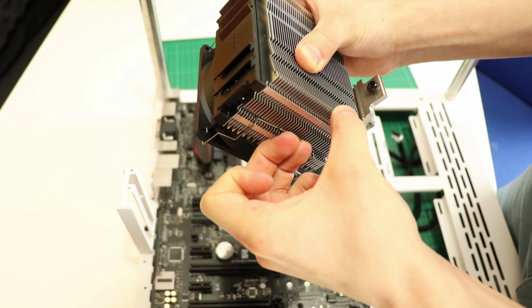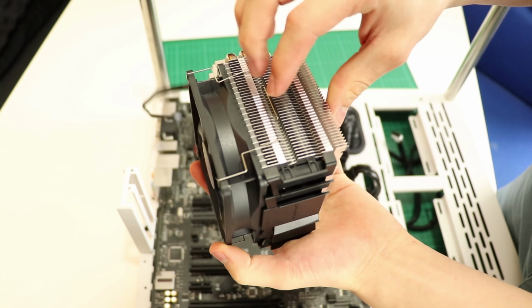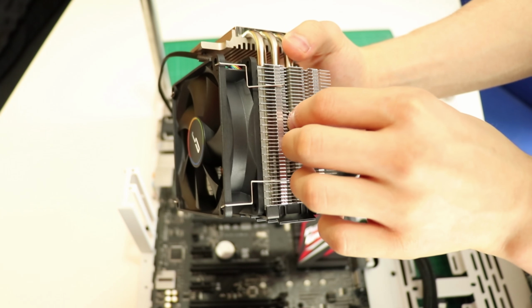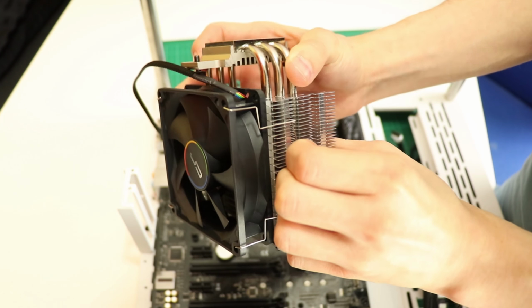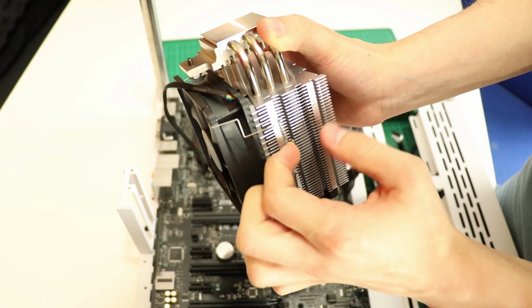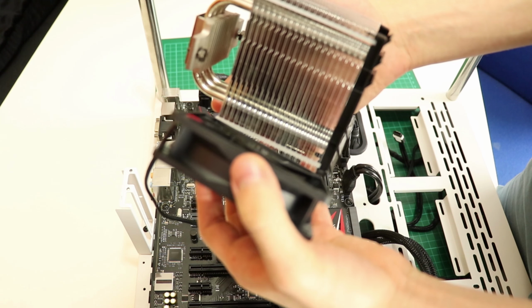Now, I mentioned earlier that having a pre-attached fan is nice, and it is, don't get me wrong, but it's not so nice when it has to be removed to be able to install the cooler. I like the efficiency of the wire hooks, but they're not that easy to remove if you have short nails, and they take a fair amount of force to get off, so I think these could be very slightly redesigned to make the removal and installation just a little easier.